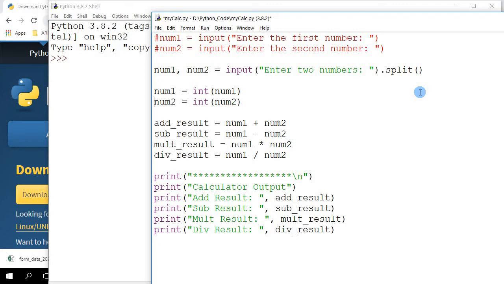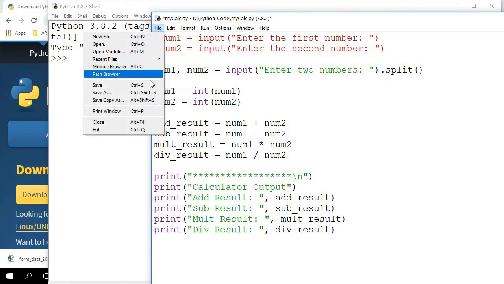When you enter two numbers, you definitely will have a white space or empty space between them, and we're going to use that to split up the two numbers. As we split them up, the first number will go to num1, and the second number will go to num2. So that is how this command works. It's the same input command, but we're just going to add a dot split at the end.